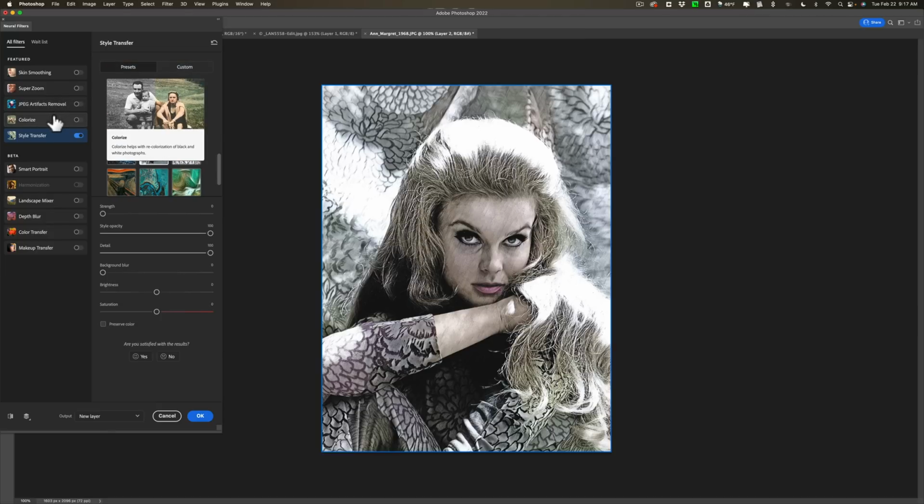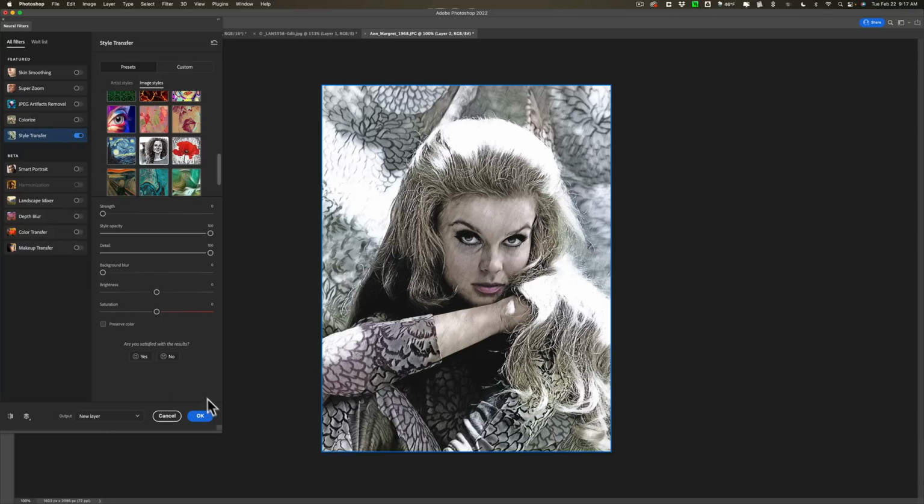Colorize is something I've messed around with, and I think it's working much faster, and it seems to be working much more accurately as far as the colors are concerned and giving a much more realistic look, so I think that has improved. And style transfer is absolutely something I've never really used except for demos in these videos. It does seem to be working well, but I can't really comment on whether or not it's working better.